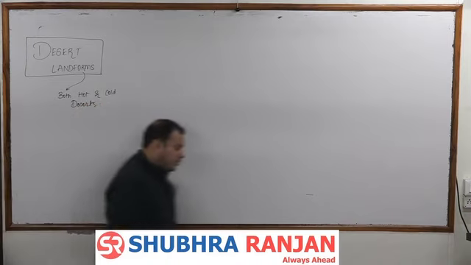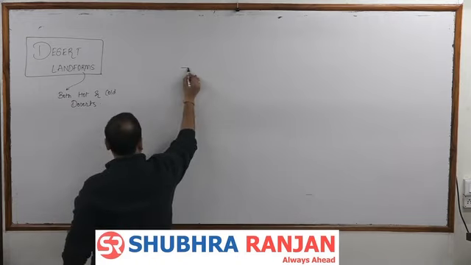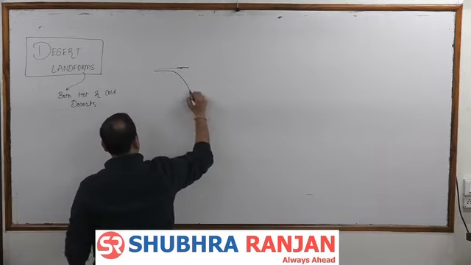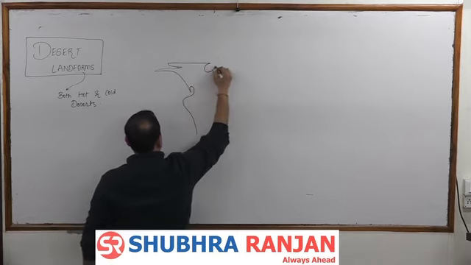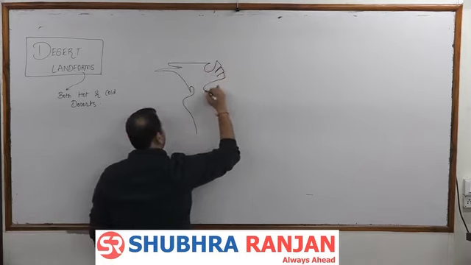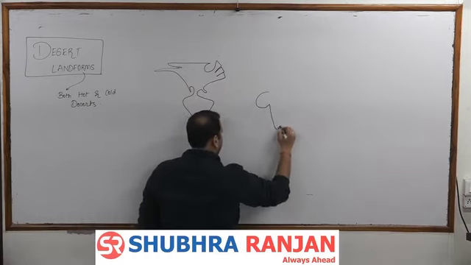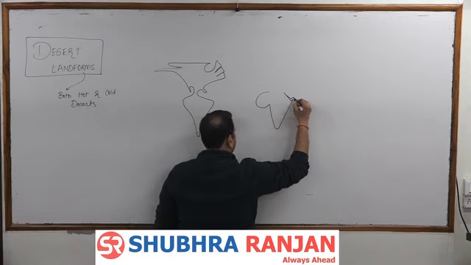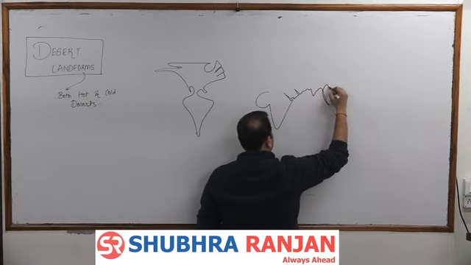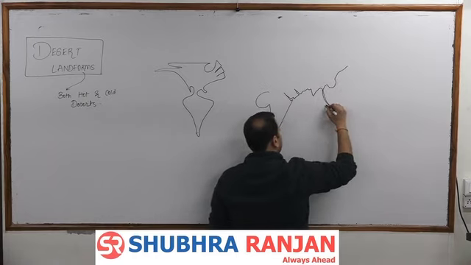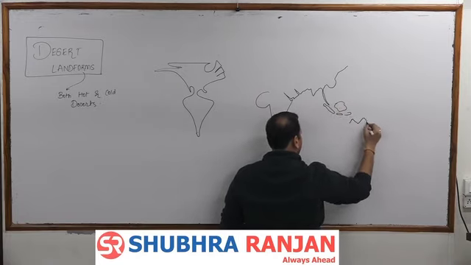So desert landforms will be found in both hot and cold deserts of the world. So if we want to see the hot deserts, first of all, what do you mean by desert? Desert का meaning है where nothing grows. Why nothing grows? Because rainfall or moisture is less than evaporation. Precipitation is less than evaporation, and therefore these regions are always moisture deficit regions of the world.